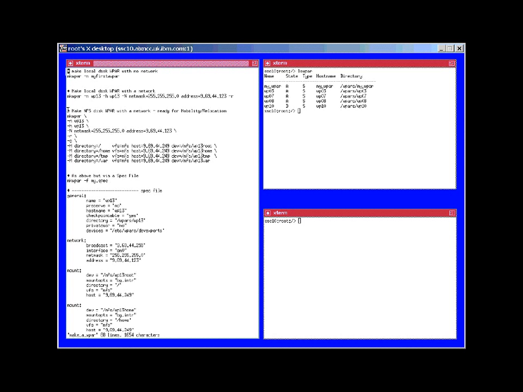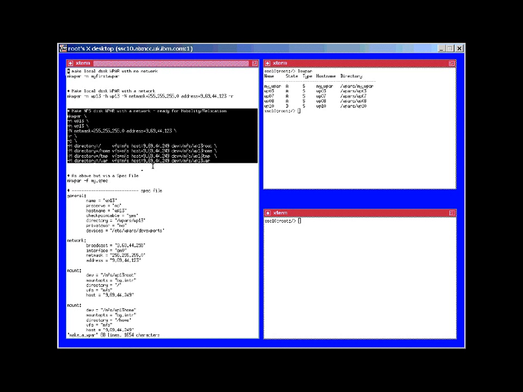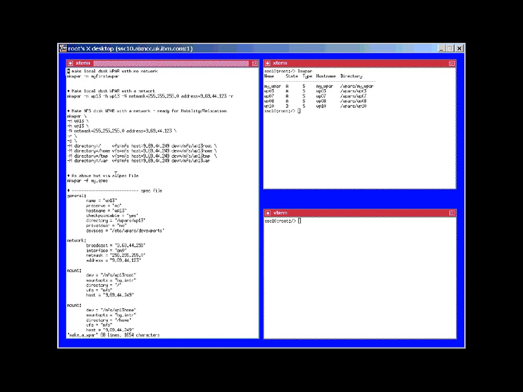The third one we have here is what I'll actually run. It has more details in here. I split them across lines to make it easier to read. The first four lines we've already seen. The minus C means make this checkpointable, so that we can actually use WPAR migration. And then we have four lines at the bottom here that define the four NFS file systems that we need to make this checkpointable and relocatable. So we have one line for the root file system, one for home, one for temp, and one for var. And as we haven't specified them, we also have read-only access to /usr and /opt by default.